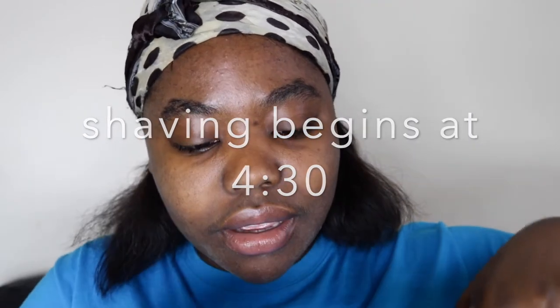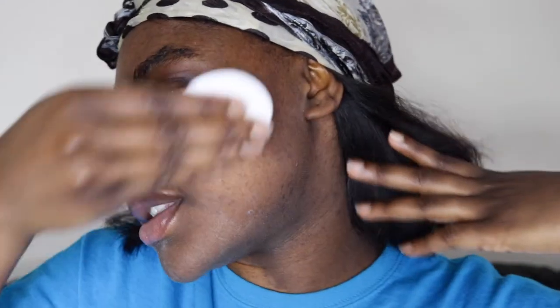Okay, so I've got this cotton pad. I'm just gonna pour some oil on here. I put too much. Okay, which side should I do first? Maybe this side. Not a lot of difference to using my hand, but should I do the next side as well before I start shaving? Or okay, let me just oil everything up first. It's going everywhere. Bear in mind, this is my first time, guys, so bear with me. Okay, I think everything is on.